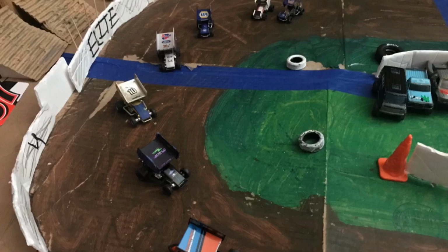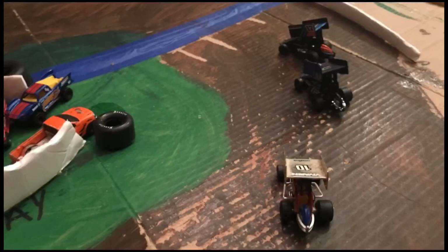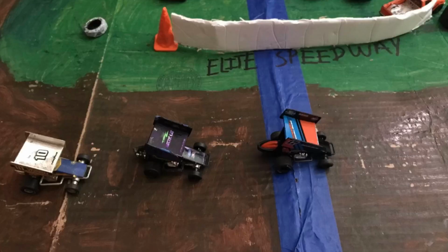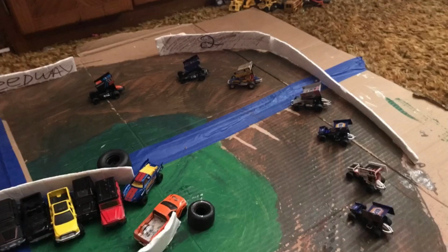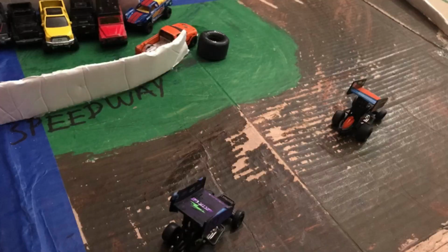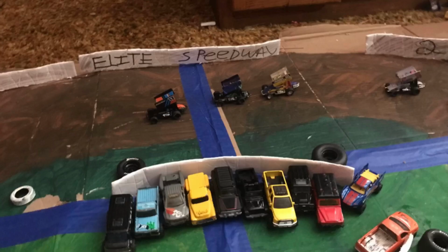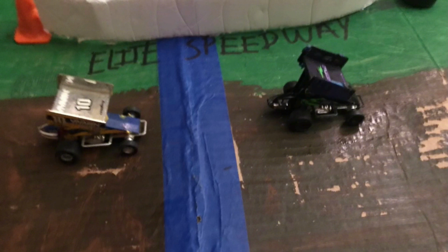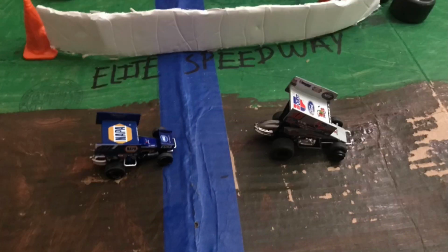Look at this, HWF in the lead. It seems like the middle is working here. Last race, or at least at the last heat race, it was on the bottom. But tonight it's the middle side. Here comes HWF. HWF still in the lead. Here comes Matt West. Can Matt West do anything? And no, he cannot. There it is. That was a fast heat race.